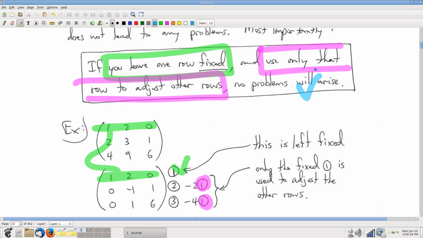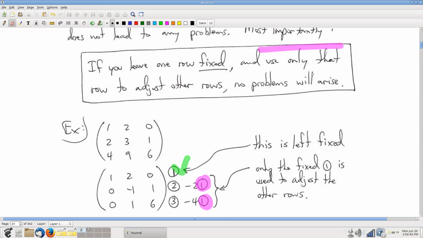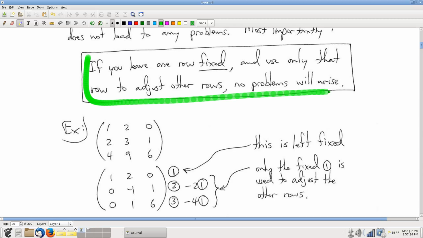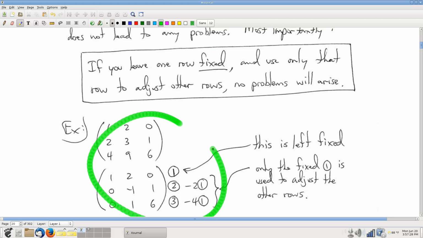And it's not hard to persuade yourself why this is going to work. You can see that because I've left that one row fixed, if I were to spread this out and break this up into an actual sequence of actual legal row operations, the result of doing this one would have row 1 still being exactly row 1, because row 1 didn't change in any of this, right? And so this row 1 reference in the second step that I would be taking, it may be referring to the row 1 from a changed matrix, but it's a row 1 which is in fact the same as the original row 1. And so there's no confusion, there's no inadvertent reference to the wrong row. Okay, so this is safe per this example.